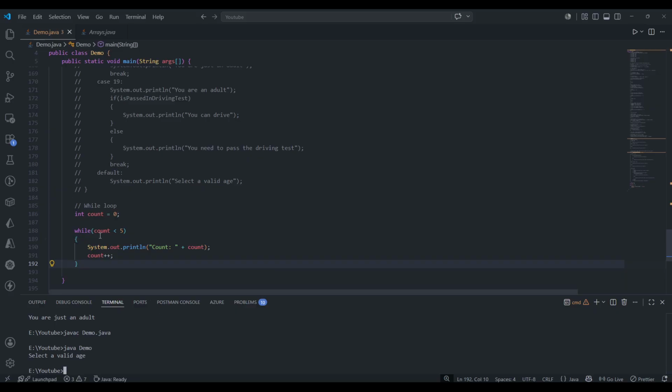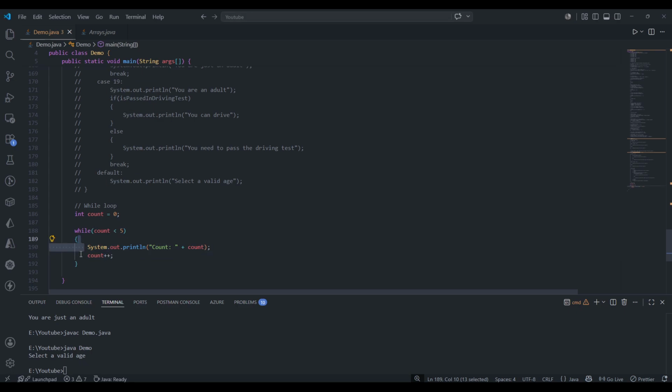Initially count is 0, it's true, it prints 0, and then count plus plus increments the count to 1. Then 1 is less than 5, so it prints the count and increments the count. 2 is less than 5, it prints the count and increments it.